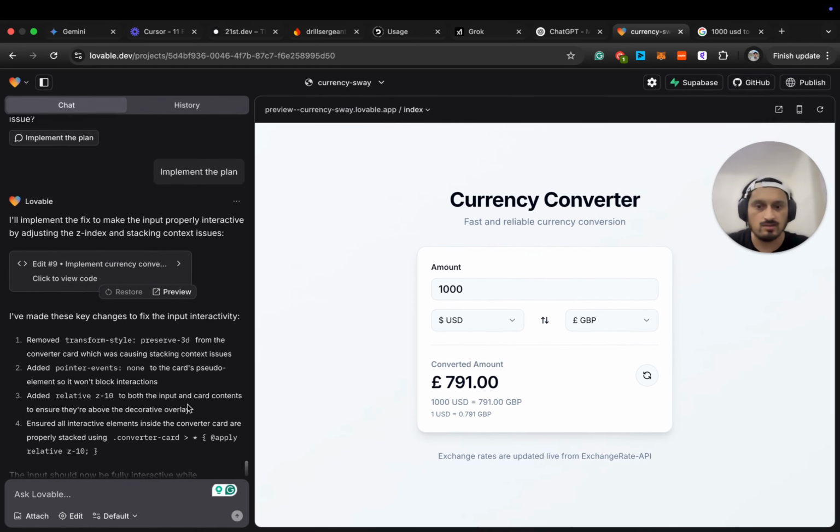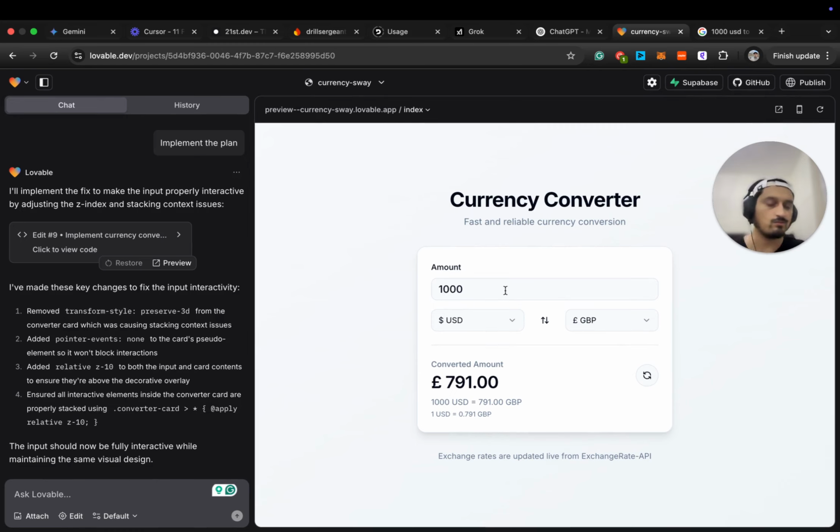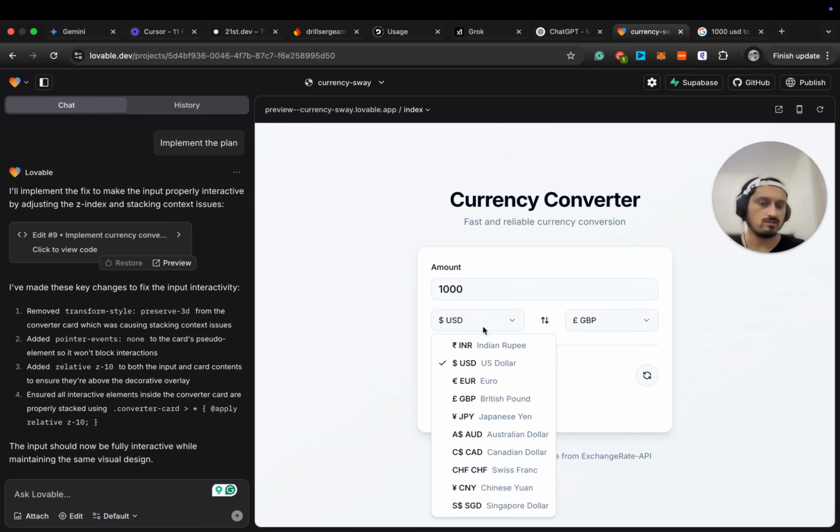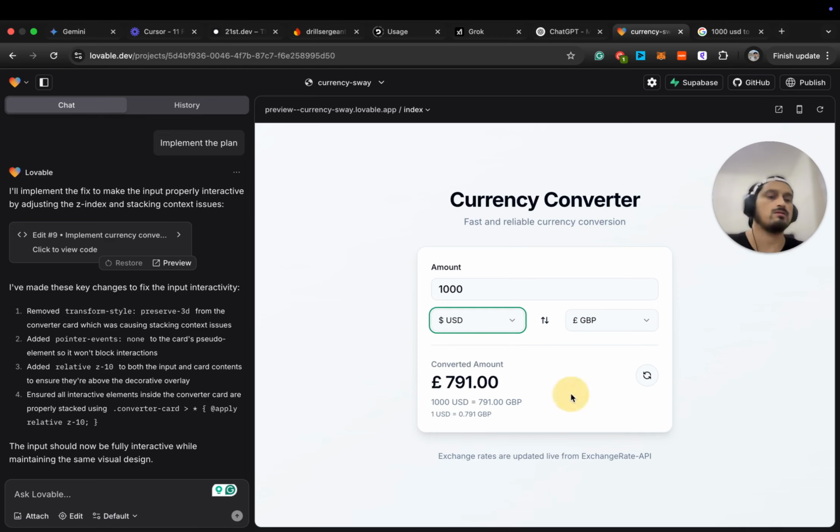And you see there is no message after that. And yeah, this is working. Of course, now we can take this app to another level, do a lot of other customization, and add a bunch of other features, maybe crypto. At the moment I'm just taking care of a couple of currencies, as you can see, like 10, 15 currencies, but I can expand it to more currencies. But you can see that this is very easy, and I have not written a single line of code. I was just going with the flow. I did end up facing some issues, but using the chat feature definitely saved the day.